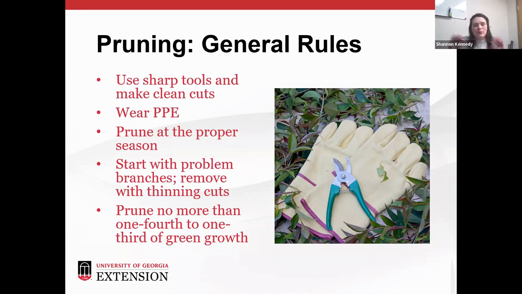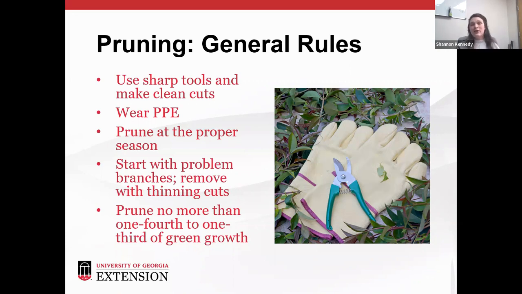Please make sure that you are protecting yourself. While pruning, you are by nature using sharp and kind of dangerous tools. So take your precautions and don't tell me that you cut your thumb off. Please be very careful.